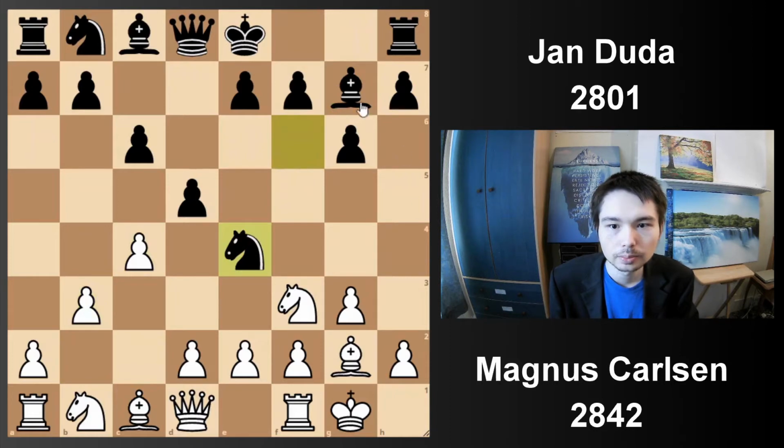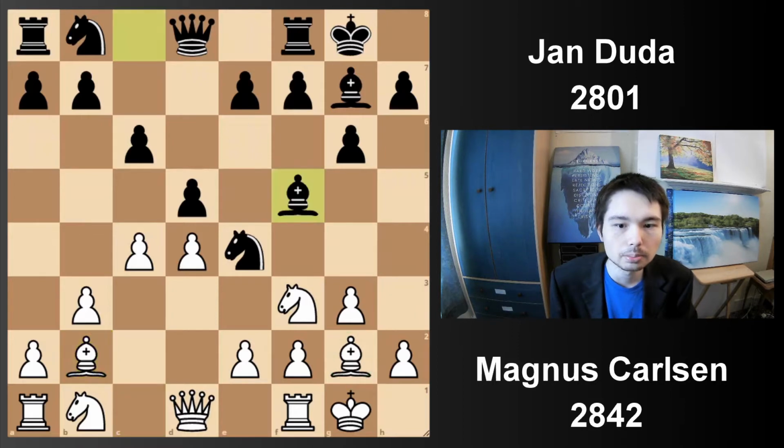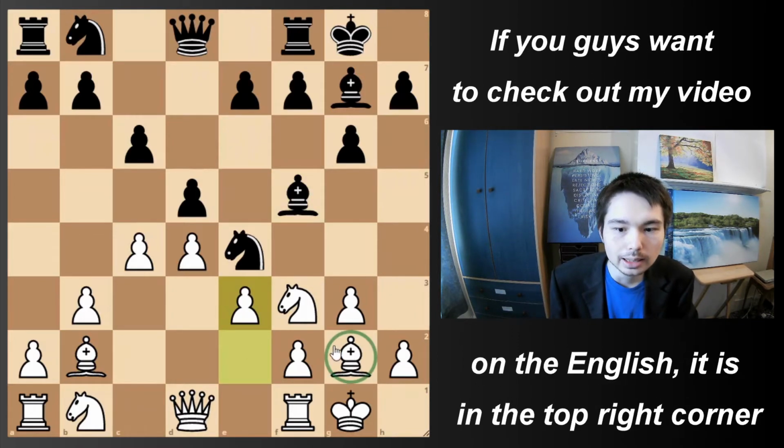Knight e4. We have to block the diagonal with d4 and bishop b2. So double fianchetto from Magnus, a very sensible way to play. I also enjoy playing like this. Bishop f5, e3. If you guys want to check out my English video, I suggest this setup almost all the time. Double fianchetto, couple of pawns in the center.